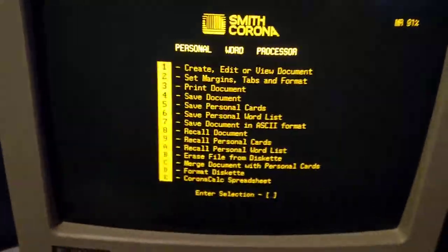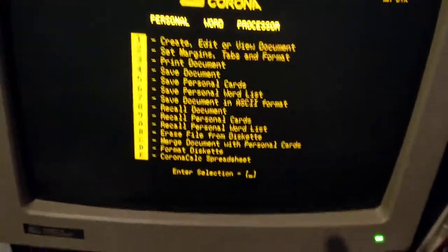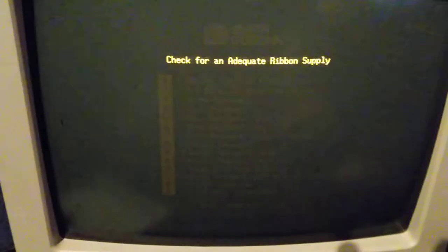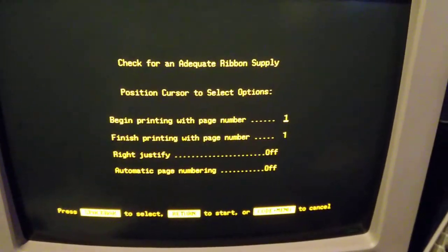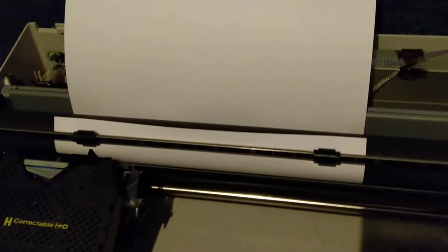There's a lot of other things that this can actually do, but it's more a case of sitting down and fiddling to see what it can and can't do. So what we do is, if I do just 3, it will then ask me, one page, finish with one page, and I have not touched the bottom two. So when I press return, it will now start printing.